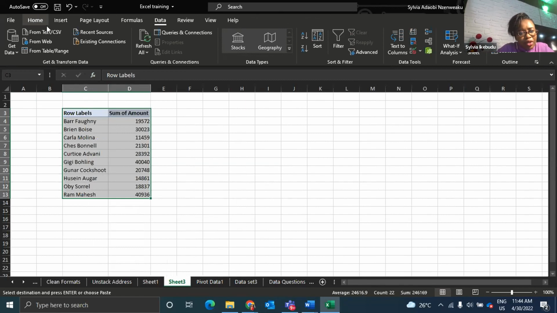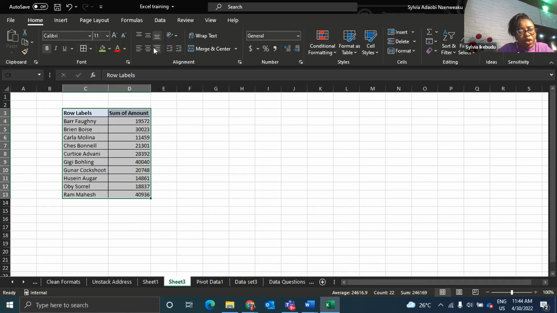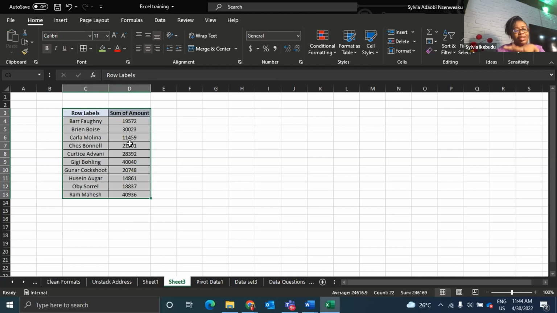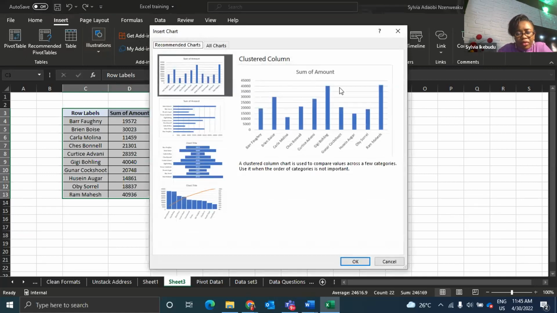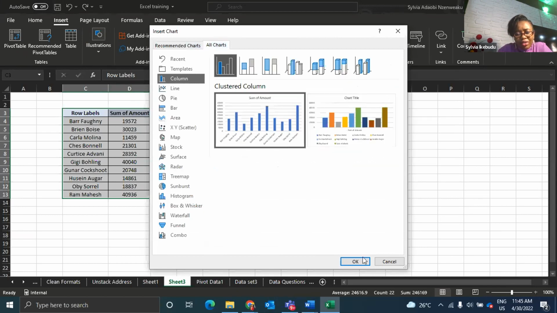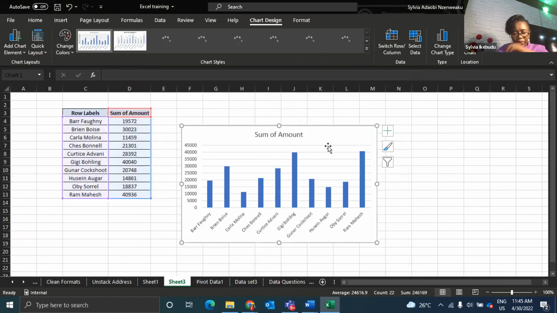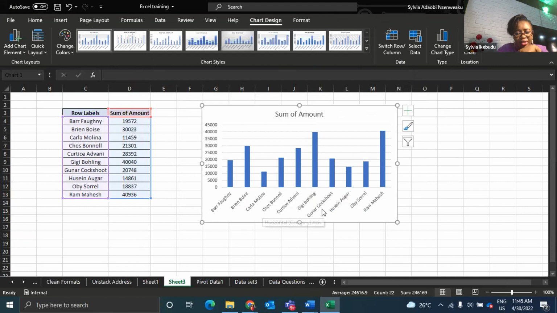If you want to build dashboards, you can just build your charts on this data set and then move your charts to a different environment, spreadsheets, just to create your dashboards, right? So we can quickly insert a bar here, a chart, maybe a column chart or a bar chart or any visual at all, to just have a clearer view at a glance of what each salesperson has sold or has made.